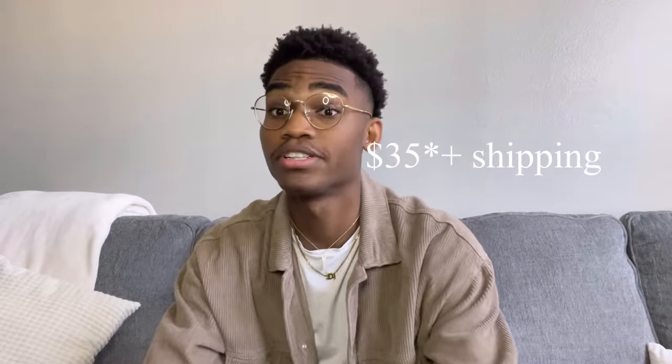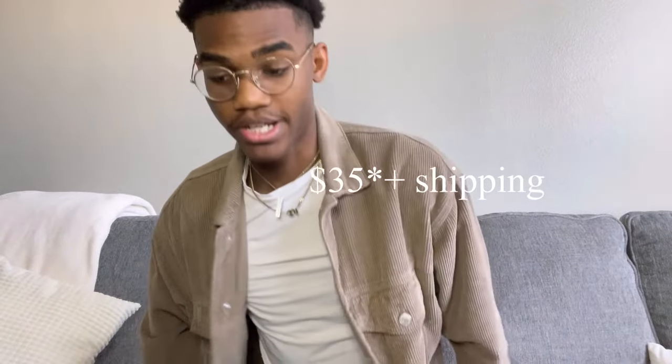So it's a huge difference in pricing. I haven't really worn these yet. Like I looked at them, took them out the box — I just got these a couple of days ago. I was waiting to get the right timing to make a video about it so I can give y'all a review. Cause I know it's a lot of you guys out there that want the clogs but don't want to pay the price. So this is a pretty decent alternative.